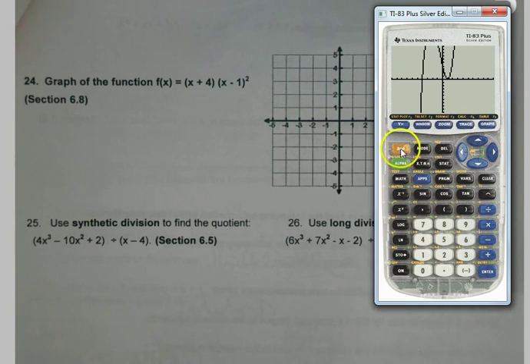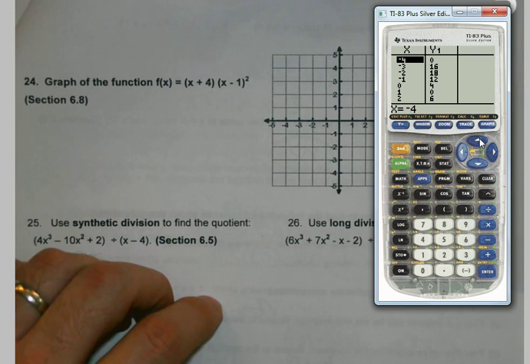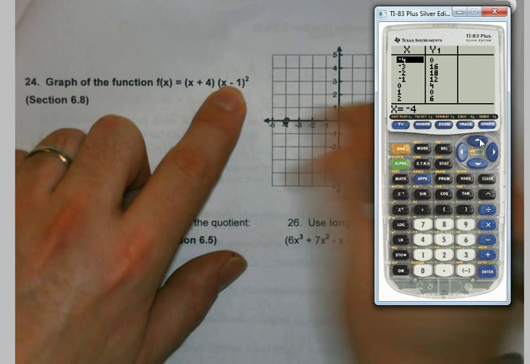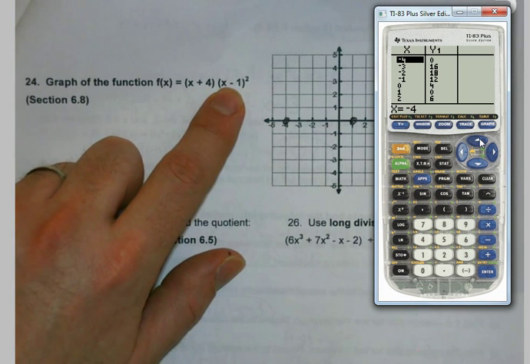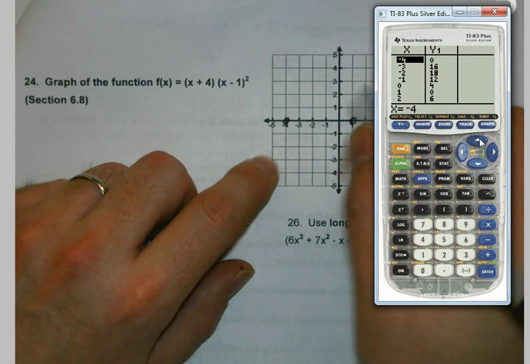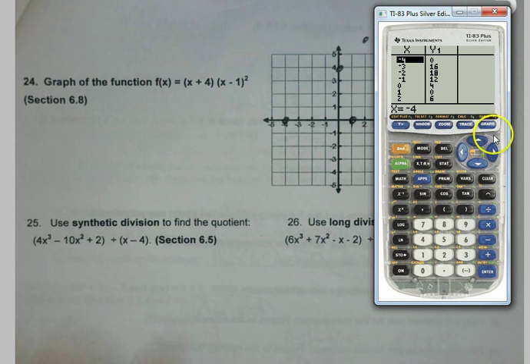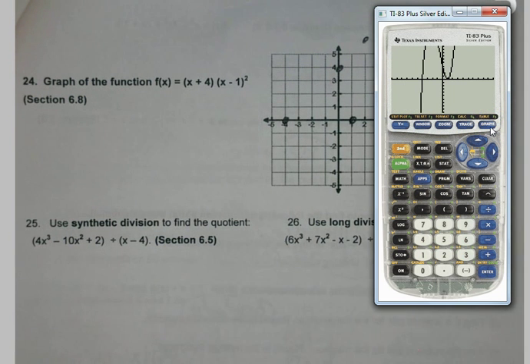So when I graph this, I still want to make sure I get as many values in that I can. I know right away, though, that at -4 and at 1, I'm going to have points that I can use. I also notice with this graph that at 0, 4, I've got a point I can use. 2, okay, the 6 is a little off the screen, but it's not over the top crazy. There's not a whole lot else there for me. So when I look at the graph, I'm like, okay, I can make this work.